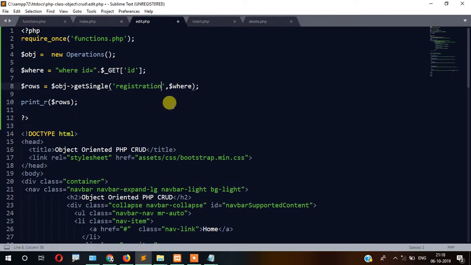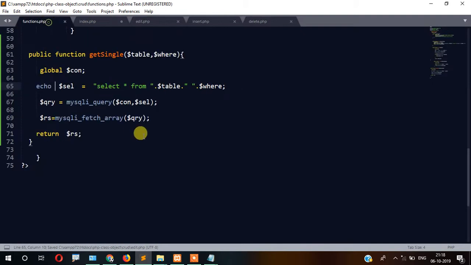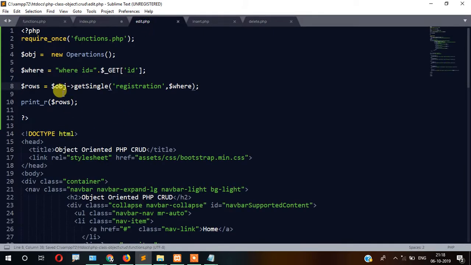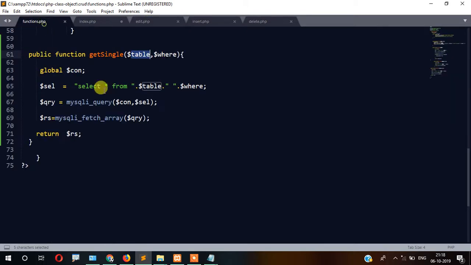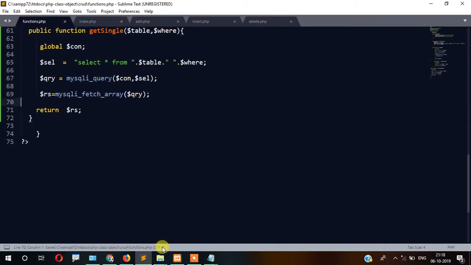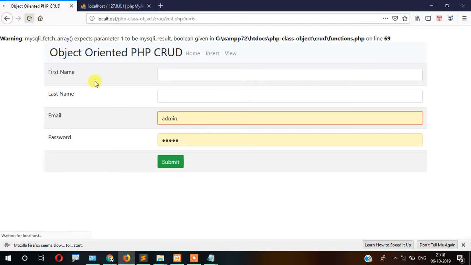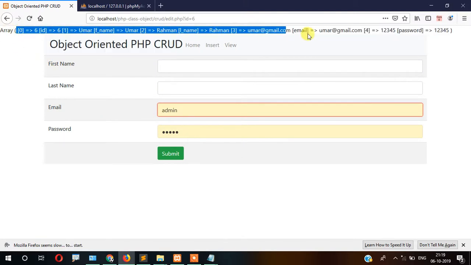Oh, once again a mistake here, it is registration, not registrations. So the table name is coming from edit.php, the registration table name, and then the where condition. Let's try once again, and you can see the data is coming here.